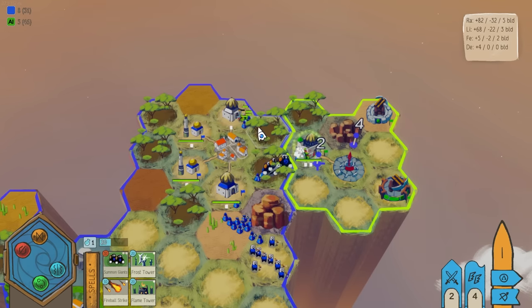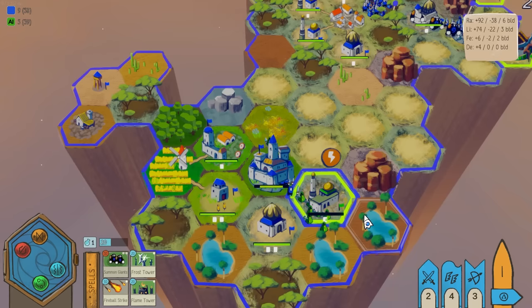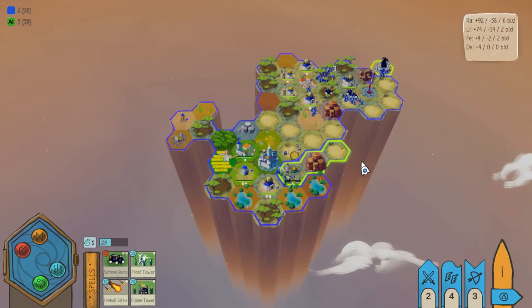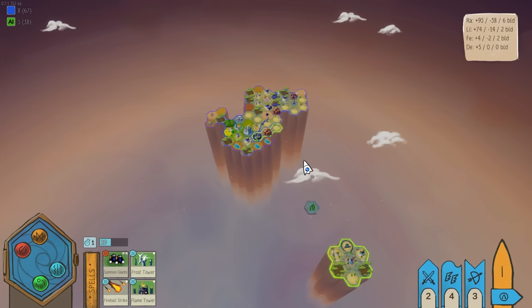Okay, they just flame strike me. What are these? Dagger school. Swift dagger people. And it's going down. It's dead. Excellent. I got attacked back here again. I didn't know that. Thank you, game, for swarming me with more of these dinguses.